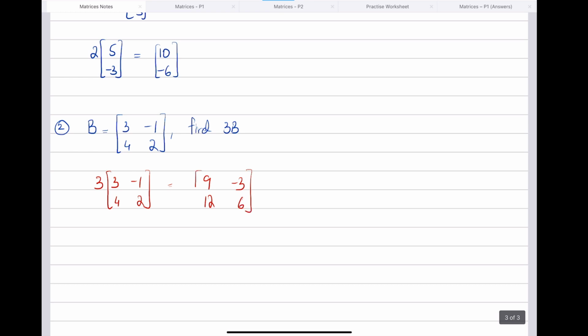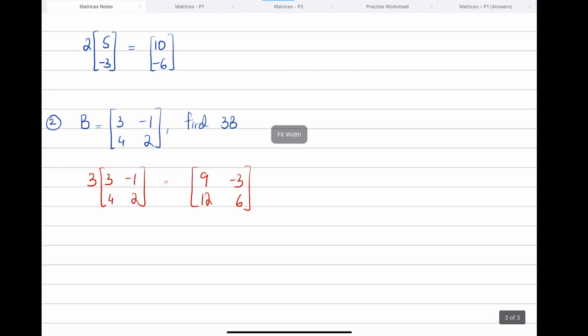Now let me tell you one thing about matrices. Irrespective of the concept, whether it's addition, subtraction, multiplication, inverse, identity, anything, 95% of the reason why students lose marks is because of careless errors. Think of all the things that can go wrong over here. For example, it's possible that you may end up forgetting to multiply one element by 3. The thing about matrices is that it's very unforgiving in the sense that you will have a 1 mark question only. So this would be a 1 mark question.